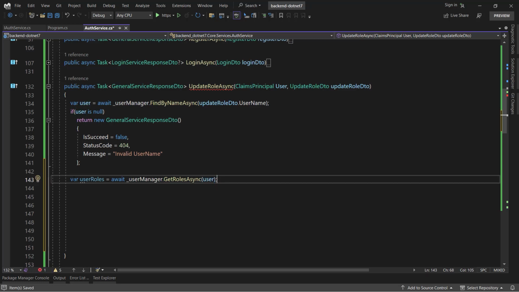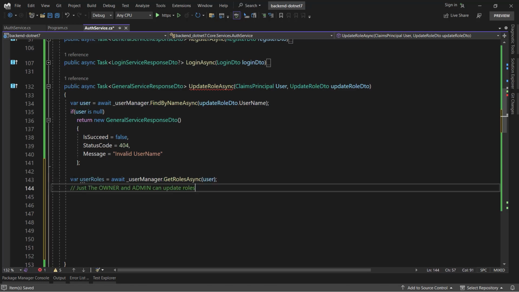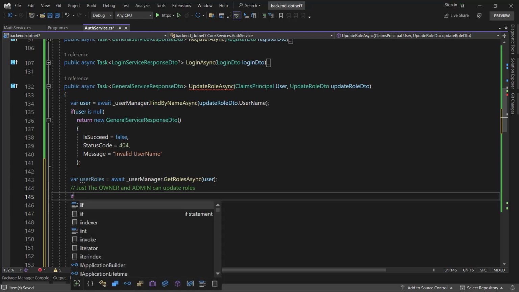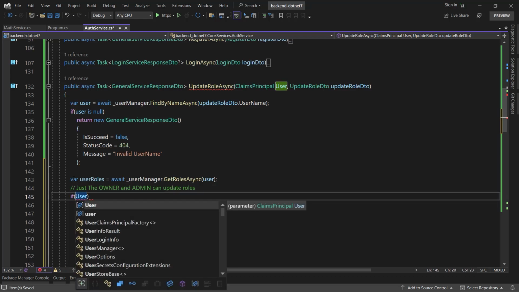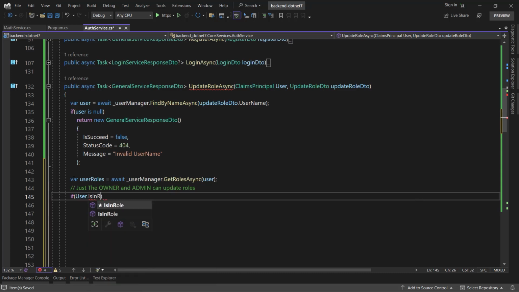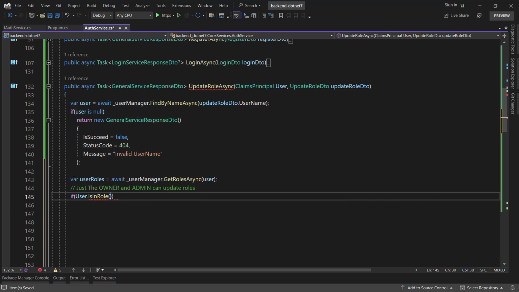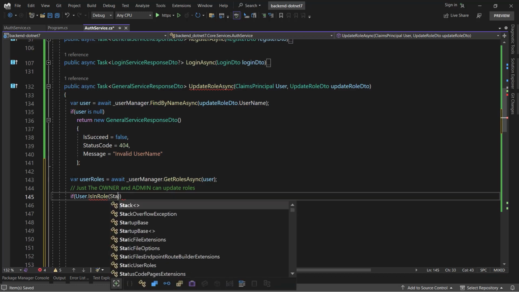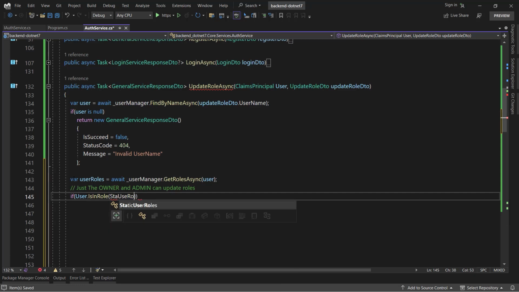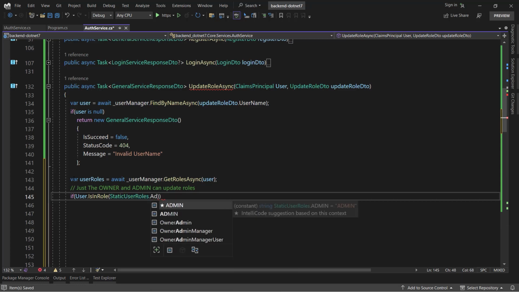We need this user roles. So just the owner and the admin can update roles. We check it. So first we say if user is in role, by using this user dot is in role, you can check the role of your user. Here we need to check if it's admin. So let's use a static user roles dot admin.